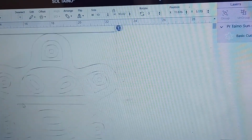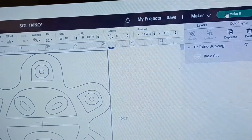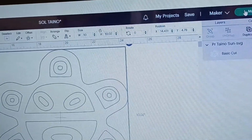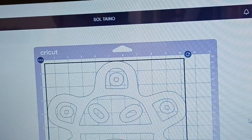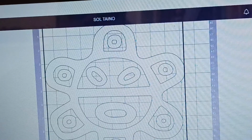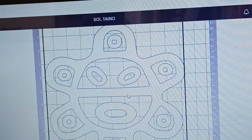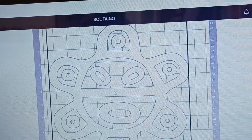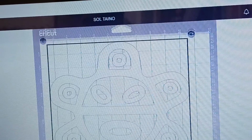So this is the Taino sun. These are the dimensions that I wanted. Nothing is going to change. I'm going to go to Make It on the top right. And once I do Make It, I'm going to make sure that it's centered on the mat. I usually try to make it a little bit in the middle, in the center. So I move it around a little bit away from the edge. It doesn't make much of a difference, but I like doing that.